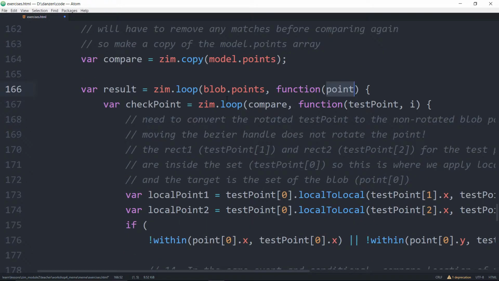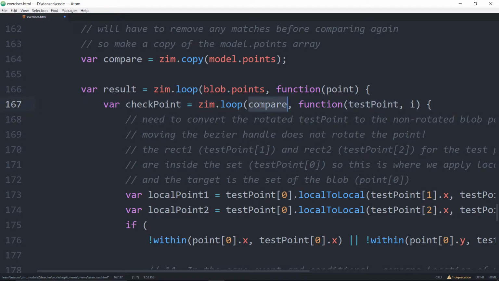We've also got an inner loop, and the inner loop is we're looping through all of the points that we're wanting to compare. So the first point we're going to check, is it matching any of the points in compare? And so that's us looping through each one of those, and each time we get a test point. We're also asking for the index, because if these 2 points match in all their ways, if the locations of them and their rectangles all match, then we want to remove this point from compare.